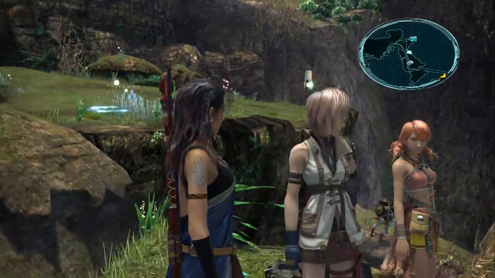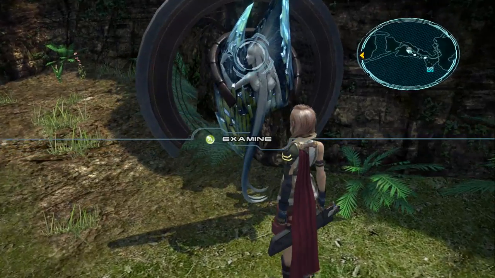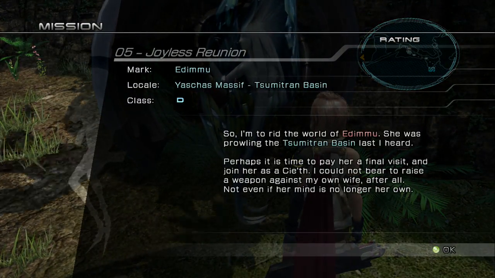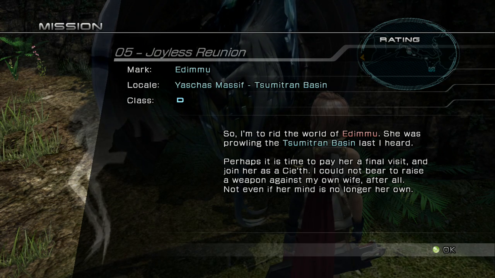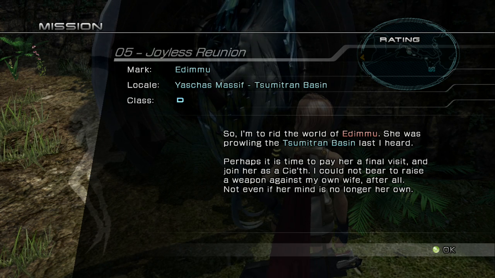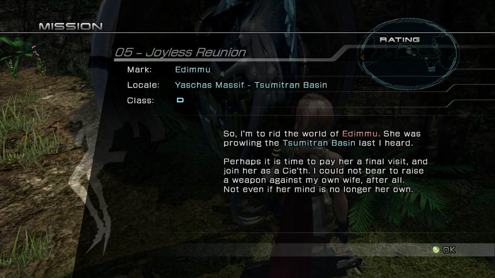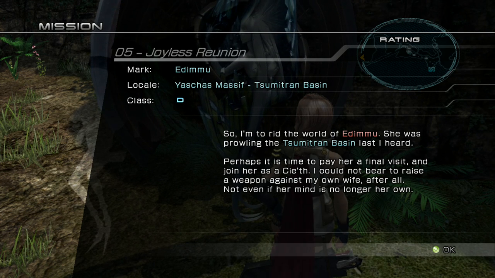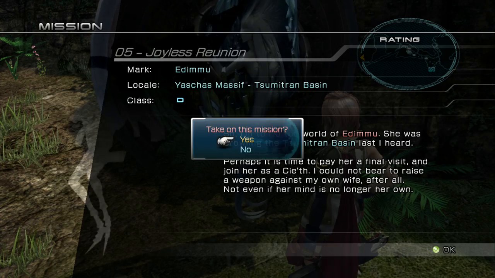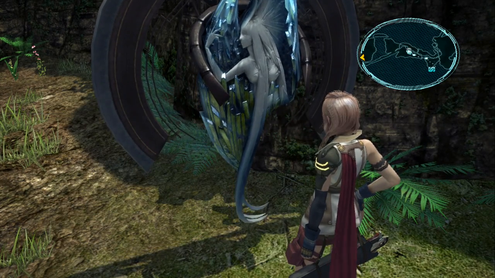Alright, so from the save point, jump down to the right, and on this lower path, you'll find the next sea stone. So go ahead and examine it for mission 5, Joyous Reunion. The mark is Ademu, and the location is the Yaschas Massif, Class D. Alright, so whenever you're ready, go ahead and accept the mission.